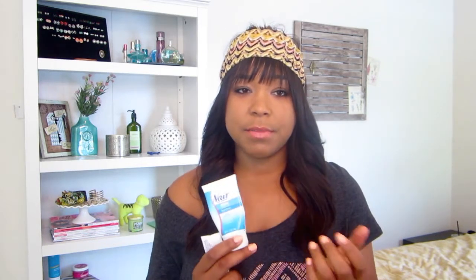My next summer must-have is something for getting rid of unwanted hair in the bikini area. I got the Nair Bikini Cream in the Sensitive Formula because I have really sensitive skin and some Nairs can leave burns. This one's for sensitive skin, works really well, is so much easier than shaving, and doesn't leave bumps. It has green tea in it so it's soothing and leaves skin pretty soft. If you prefer shaving, I also got Bikini Zone which helps soothe the area and provides a cooling sensation.